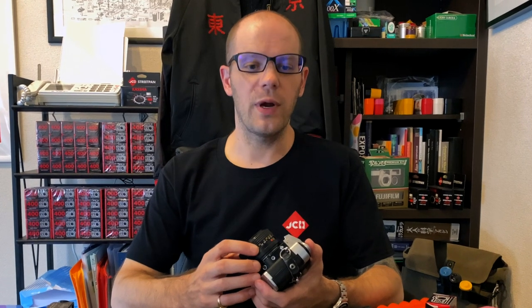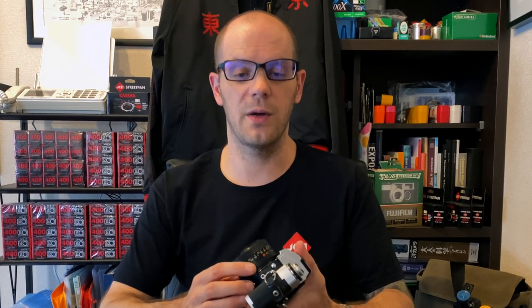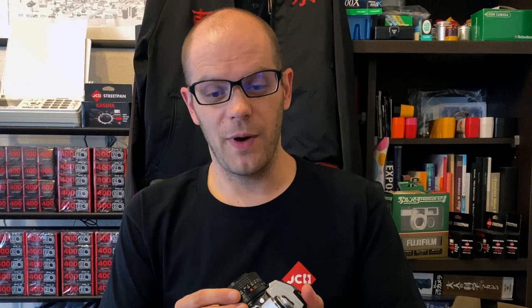Then the camera re-entered my life. My father passed away about 15 years ago, and I had just moved to Japan when he did. It was quite sudden and I had to hurriedly return to the UK to tend to his affairs. During the trip back I found the Minolta. It was in amongst my father's possessions, almost as if it was waiting for me to come back. I knew I had to take the camera back with me to Japan, and that's exactly what I did.